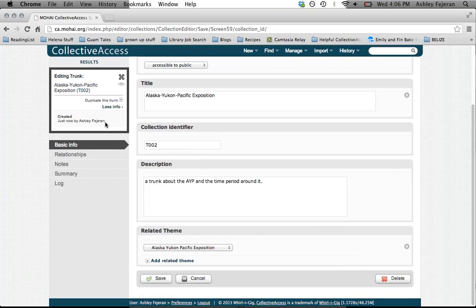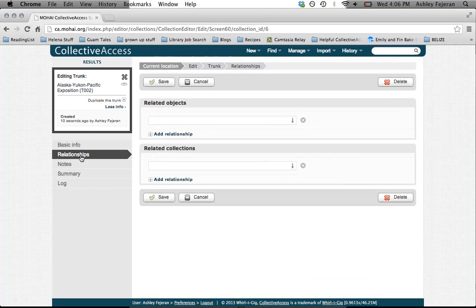So the next screen here, now that you filled out the basic info, is this relationship screen. And in the relationship screen, you can associate specific objects with this trunk. So basically, you can say which objects you want included in the trunk. So if I wanted to include, let's just say, the buffalo chip that we just cataloged.